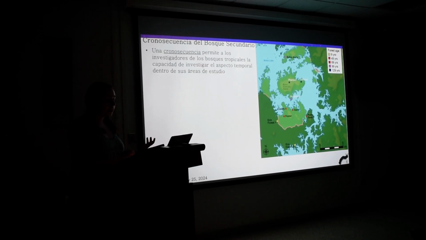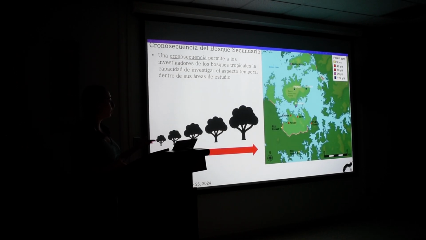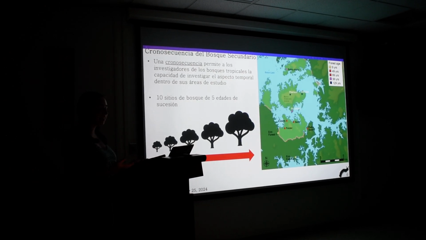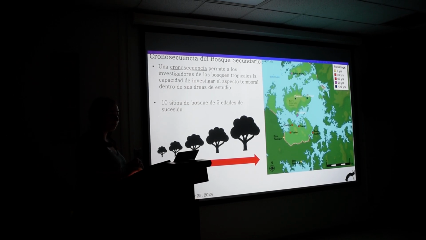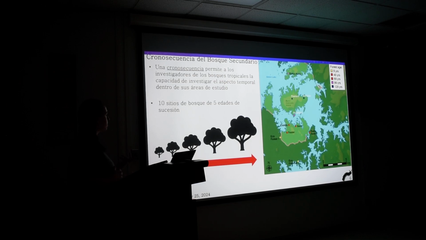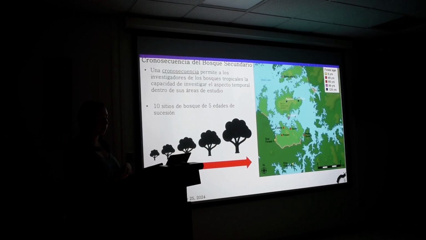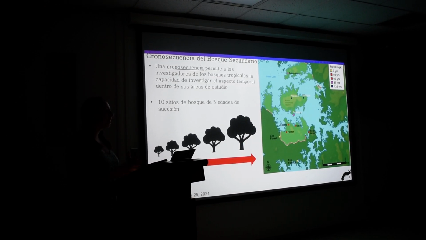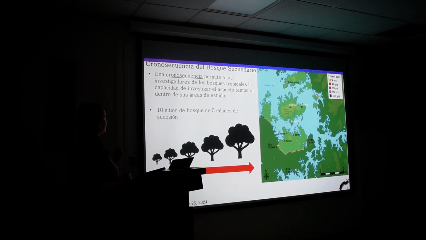And so in this way, the chronosequence affords tropical forest researchers the ability to investigate the temporal aspect within their study areas. And over the last 8 weeks, I was fortunate to work in an already established secondary forest chronosequence comprising 10 different forest sites of 5 successional ages: 9 years, 49, 69, 99, and 129 years. All of the sites are within the Barro Colorado Nature Monument, 3 of which are on BCI. And for all of these sites, there's multi-decade forest recovery data available thanks to existing vegetation plots and ongoing research by D.C. Dent and Liza Komita.